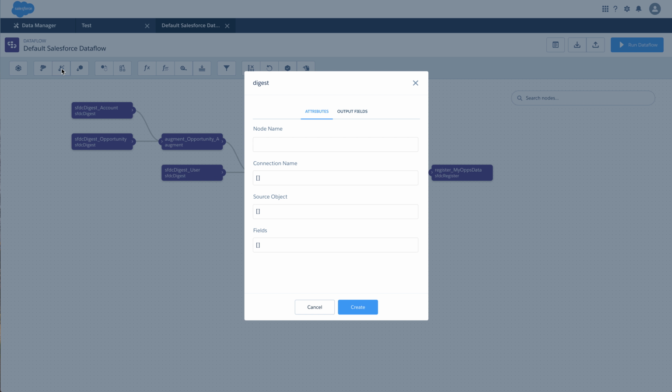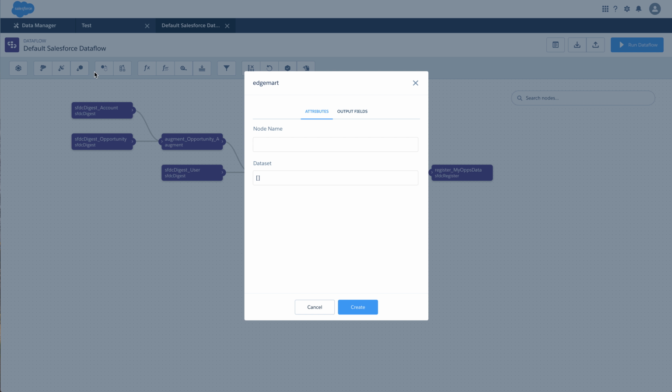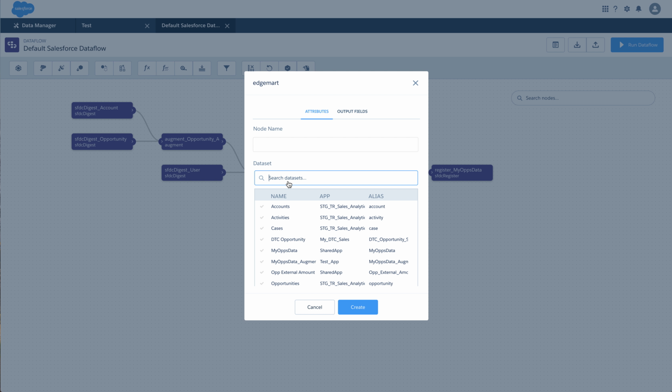You can also add different dataset connections from different external API connectors that Salesforce provides, or you can also pull in an existing dataset that is available in Analytics Studio. So EdgeMart allows you to pull a dataset and make some modifications within that dataset and update that as a new dataset.